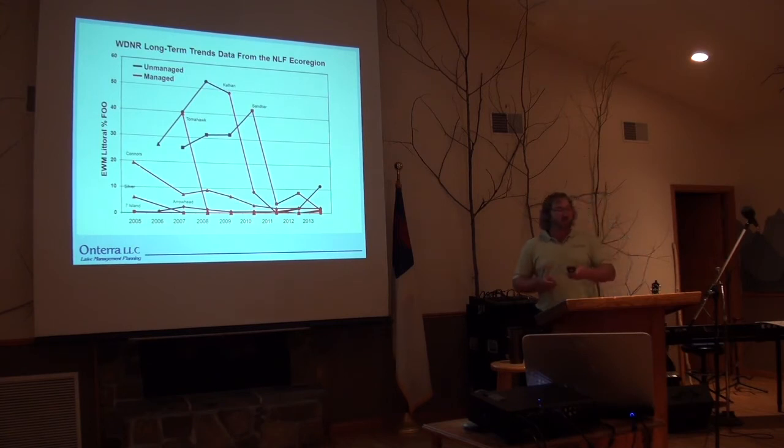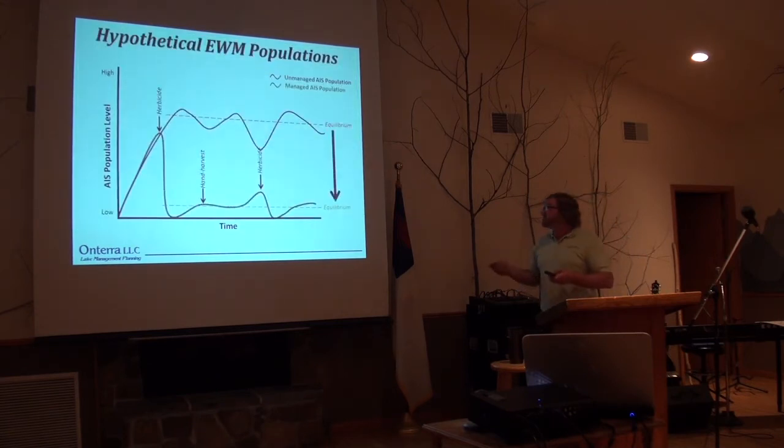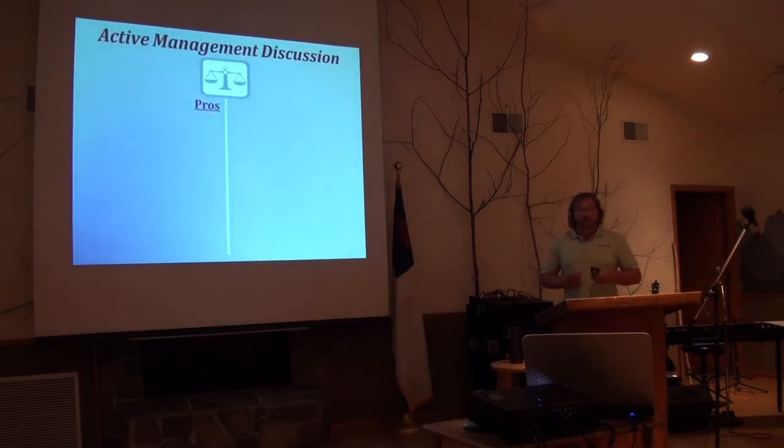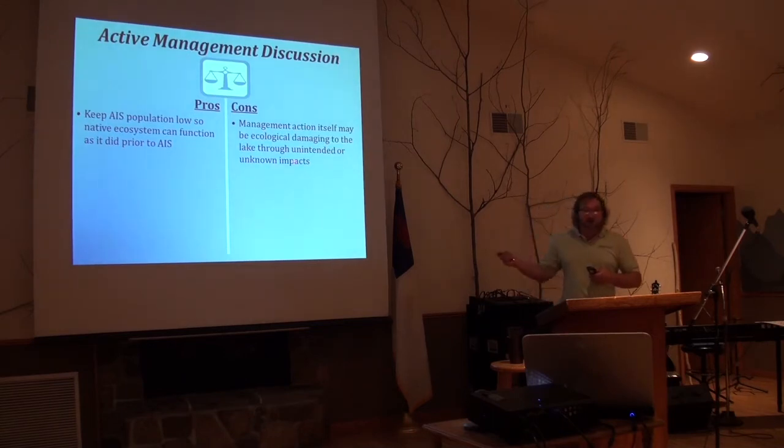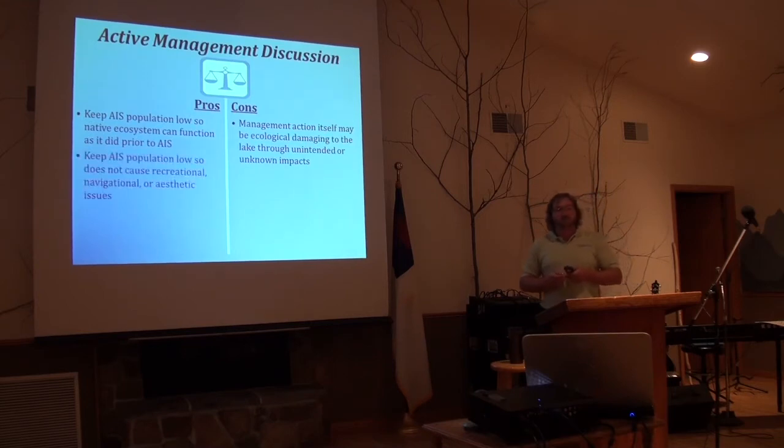This is something we wanted to bring you, this audience, to. So this is what we get for doing that, active management. And we know that we want to keep the AIS population low, but we also know that the management itself can be hard on the lake. So that's why it's important to monitor the lake, make sure to do things properly and plan it out. We want to keep the AIS low so it doesn't cause recreation, navigation, aesthetic issues.